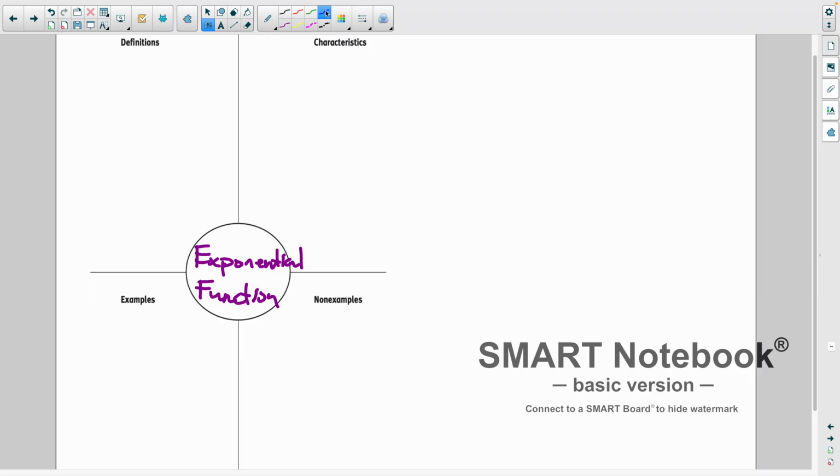Okay, so an example would be y equals 2 to the power x. Where is the x in an exponential function? It's in the exponent. Okay? Somebody else. What else do we know? It's a graph that curves. Oh, yeah, it never touches the x-axis. Okay. It doesn't touch the x-axis.